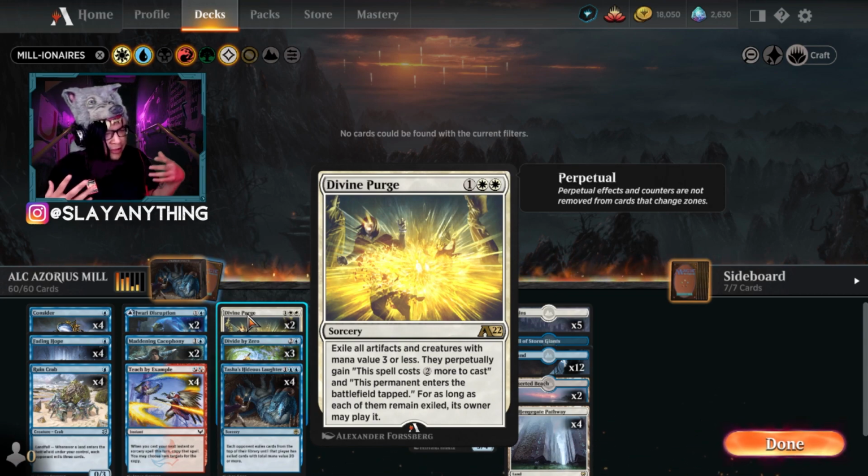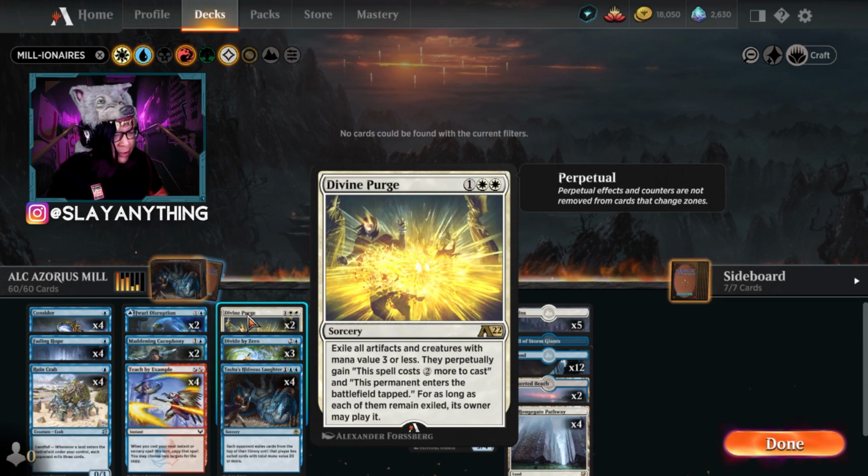So Divine Purge is so awesome because it's a great turn 3 play when your opponents who are playing aggro start to really pop off, especially if they curve out with like 1, 2, 3 drops. Divine Purge just sets them back. It's a great way for you to like 2 for 1, 3 for 1 your opponent, and also taxes your opponent to bring those permanents back into play from exile, so it really slows them down.